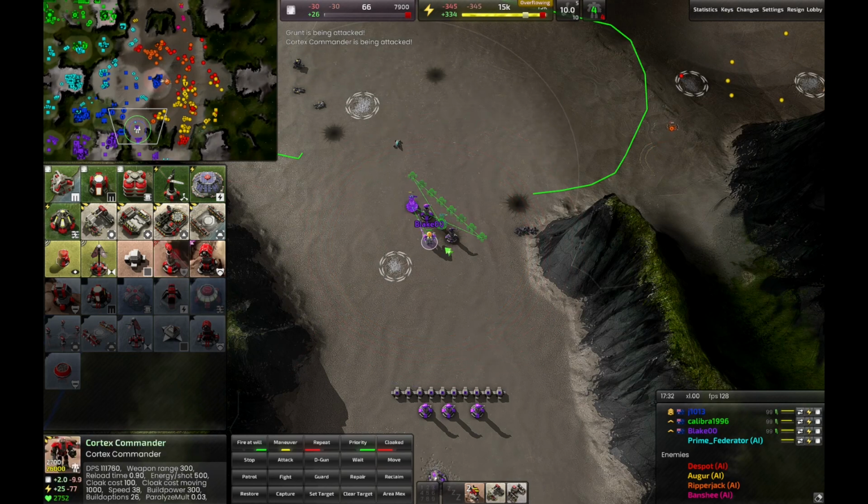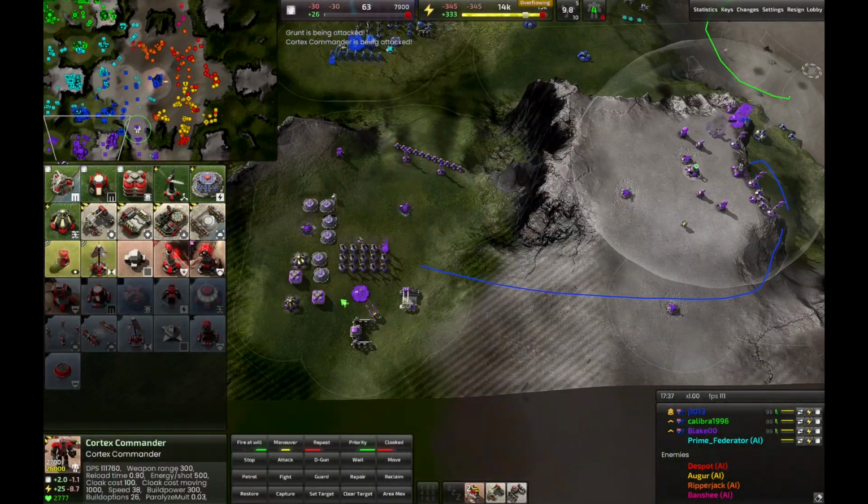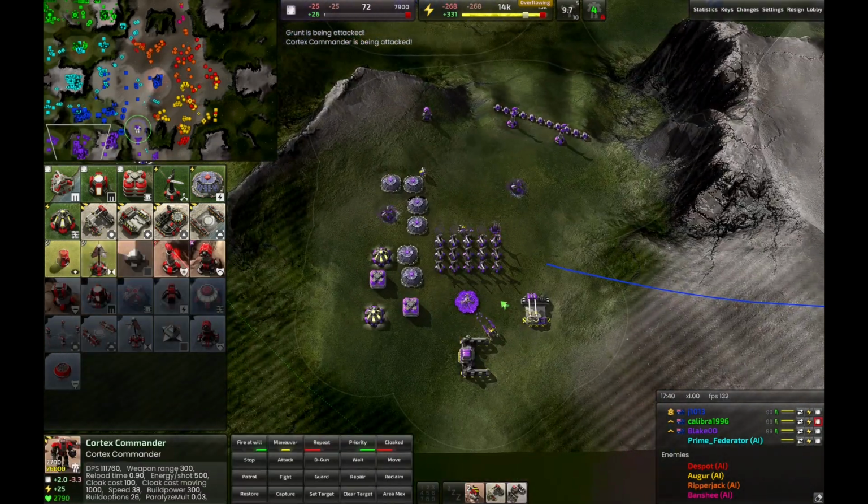What's the Cerberus? That's a big geothermal cannon. Oh, nice. Cerberus is a three-headed dog. Yes, well, I know it's a fantasy.